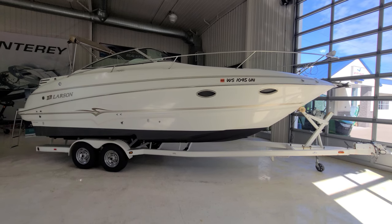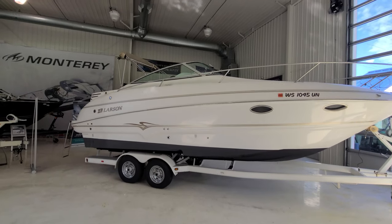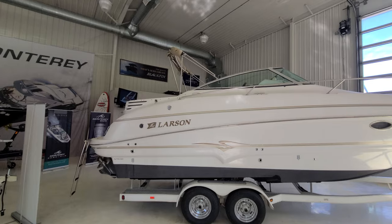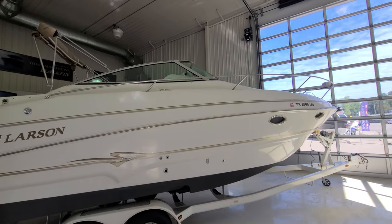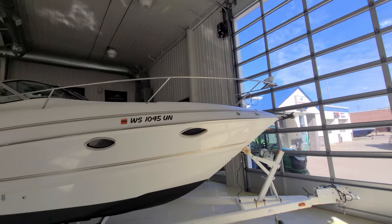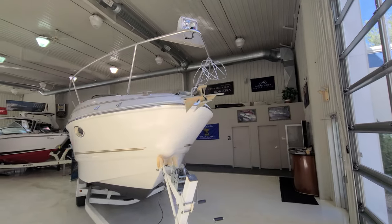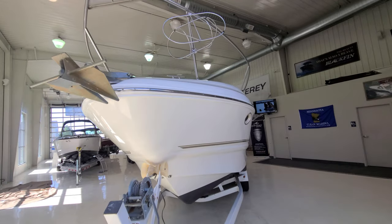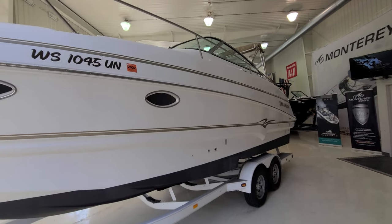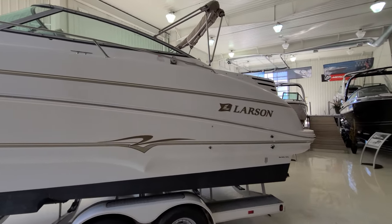On the outside of the boat it's got fresh bottom paint, looks very nice, very clean. It does come with the tandem axle trailer, easy load trailer, very nice setup. It does have a full canvas enclosure and a cockpit cover. You can see the outside of the boat is not all scratched up or beat up. Nice stainless steel rub rail, nice big stainless steel bow rails, spotlight up front, and a fender rack. It does not have a windless anchor but it does have a pulpit where the anchor can be mounted. Walking down the port side, it's nice, clean, and crisp with a good-looking bottom paint job and simple but nice graphics. Nice big Larson badging down the side — just an overall sharp-looking package.